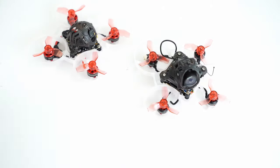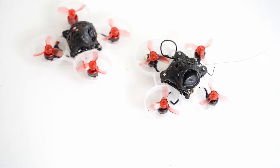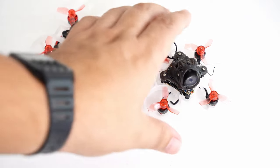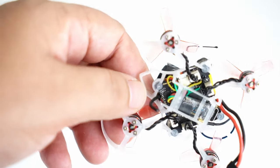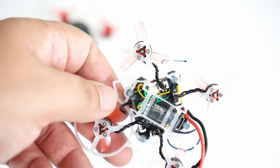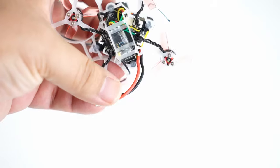And the one that I went with was Crossfire. So that will allow me to be able to use this or any other Crossfire compatible radio. Let's just keep on looking. You can see that Crossfire Nano receiver installed under there. You can get to the bind button if needed, but never really need to with Crossfire, which is one of the reasons I love it so much. It has a generous amount of pigtail there.